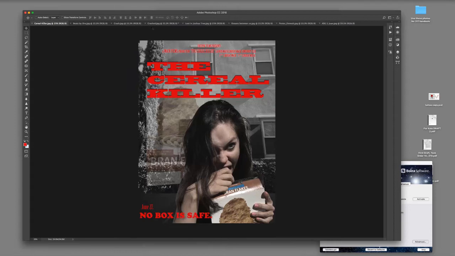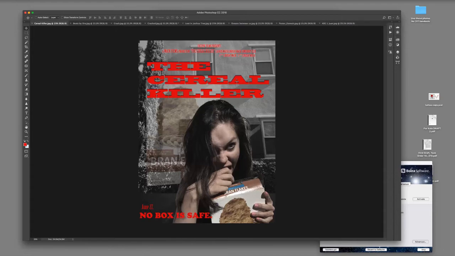a few examples of past B-movie posters that students did that are really good, or just have some good characteristics worth pointing out. Here's one, the serial killer. What I like about it is that it's very readable. It has a dominant point of interest. And it's an idea. You see the idea.